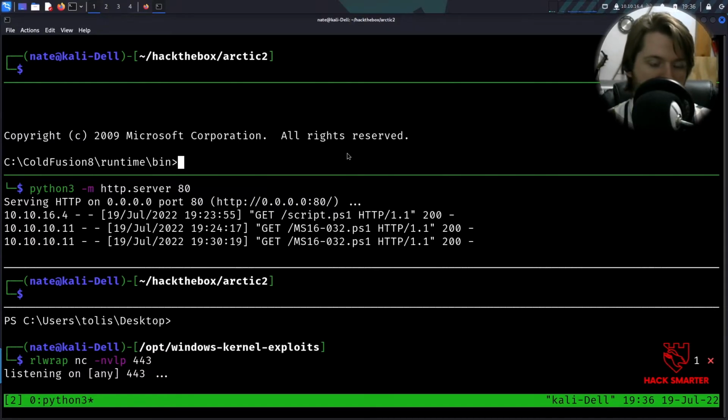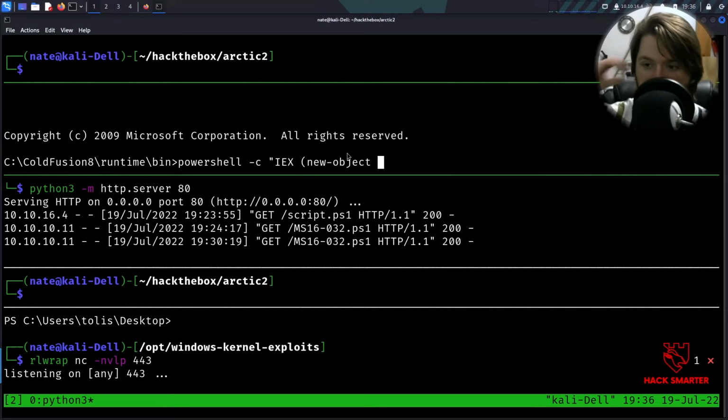Alright, now we should be able to run PowerShell IEX, new object. So if you're watching this and you haven't done a ton of pen testing or capture the flag stuff, this command I'm typing right now, you'll want to memorize. You're going to need it.